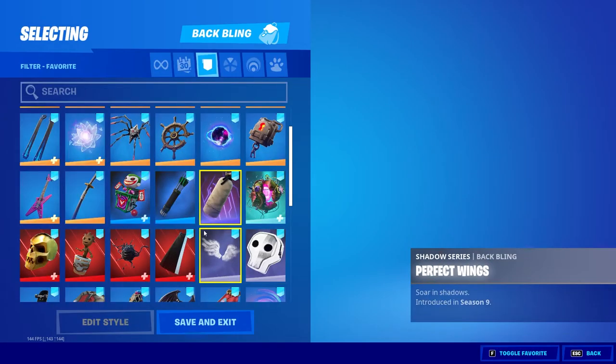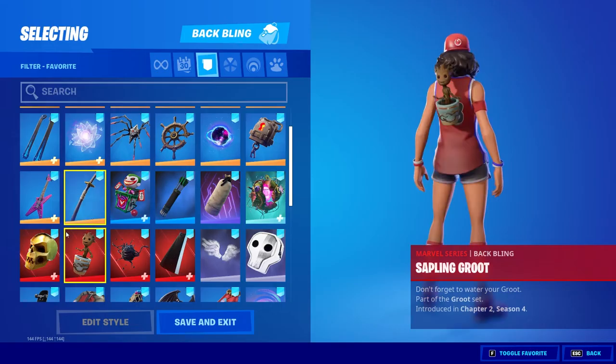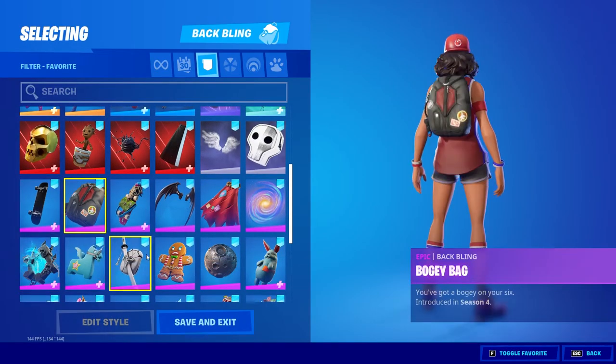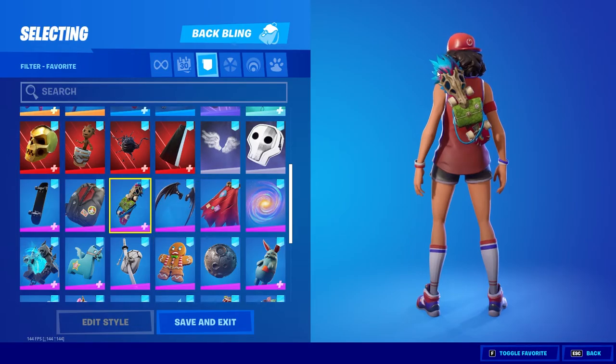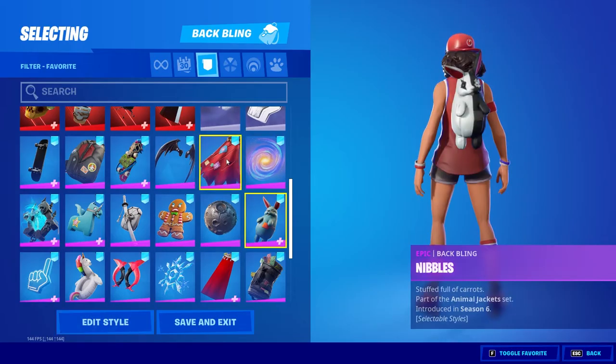We got Stark Satchel, Perfect Wings, Thor's Cloak, Tendril Tote, Sapling Group, Mystic Skull, Backboard. Bogey Bag is insanely dope, man. This looks like a perfect back. It looks like it was for her, man. Anyways, we got Dino Deck. I really like the colorful feathers and all that. Looks good. We got Dust Wings, Fabled Cape, another dope back bling.